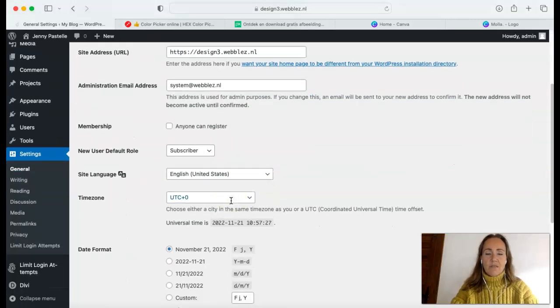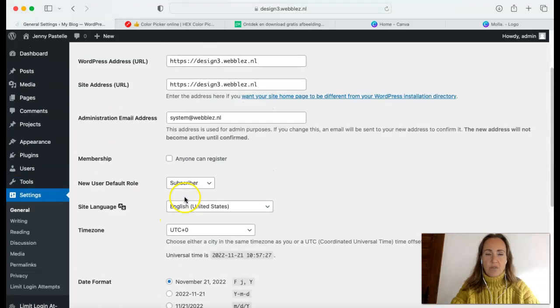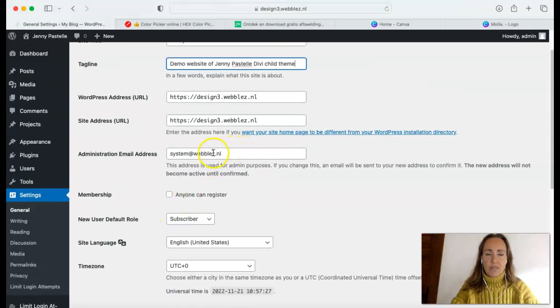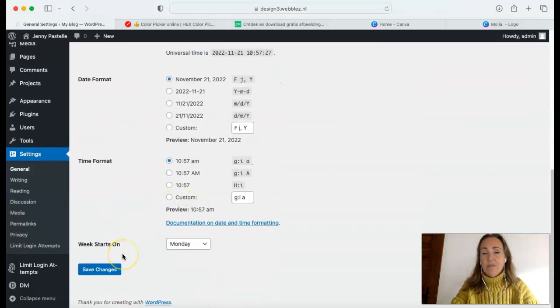So when that's done, you can check the format of your date and the time format, and also check the administration email address if that's correct. All right, so that's the email address where you want to receive emails when something is going on your website.